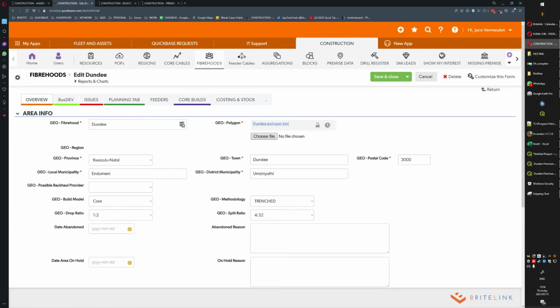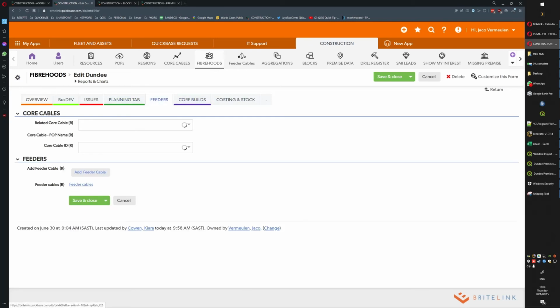Then next step is going to be feeders. So what you're going to need to do is upload a core cable and feeders for your area, but we'll give you one-on-one training for this, and once you've gone through that training, it should help you just do it quickly and easily, along with uploading stock to the blocks.